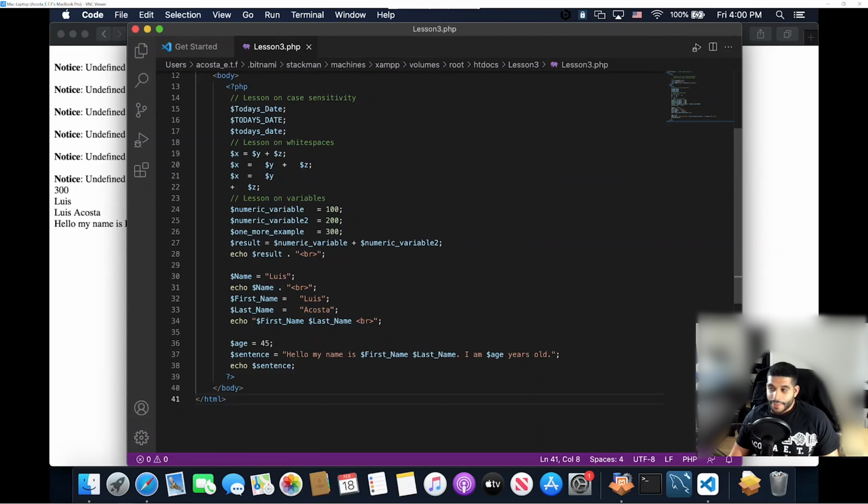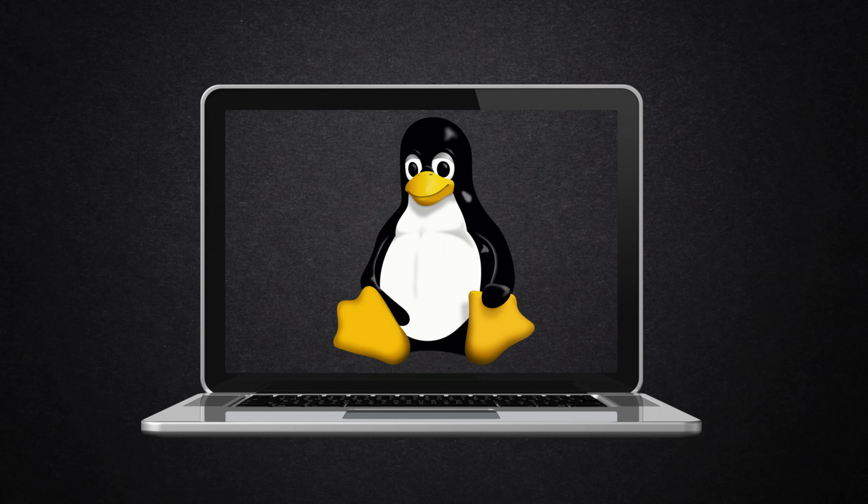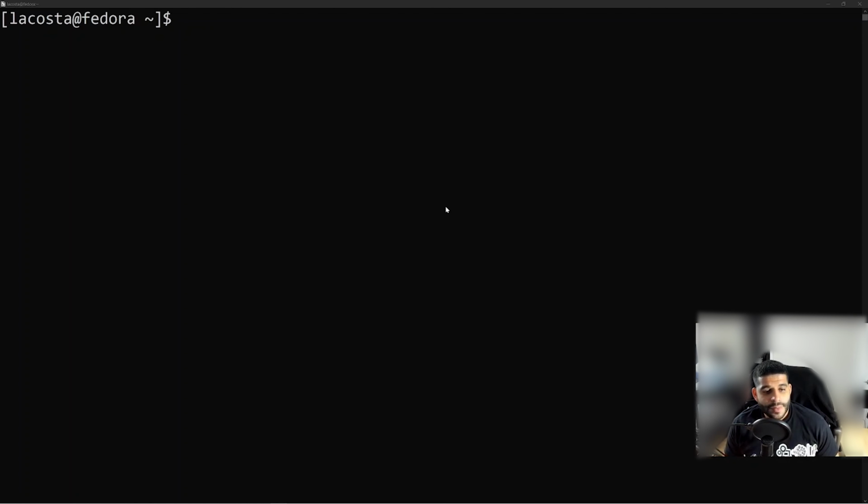Now let's move on to the Linux side of things. Here we have our Linux distribution. What we're going to do is take the code that we did in our Windows environment and put it in the Linux environment. But keep in mind, as we mentioned before, we're not going to go over the code again. This is just more of an opportunity for you to see how we bring the code into the Linux environment. You should have followed the Windows portion of the video that breaks down the code. So let's see how we can bring the code into the Linux environment and run our Xampp in order to launch our code.